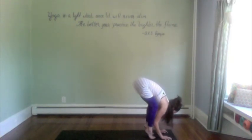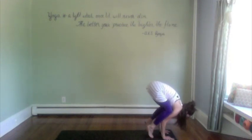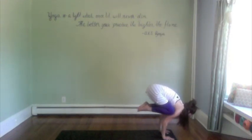Taking hands to the ground, let's heel toe, hips distance apart, and we'll practice Cobra here, or Bakasana. If you're familiar with Cobra or Bakasana, go for 5 to 8 breaths, squeezing the heels close to the sitting bones, even trying to lengthen the arms, lift the gaze.